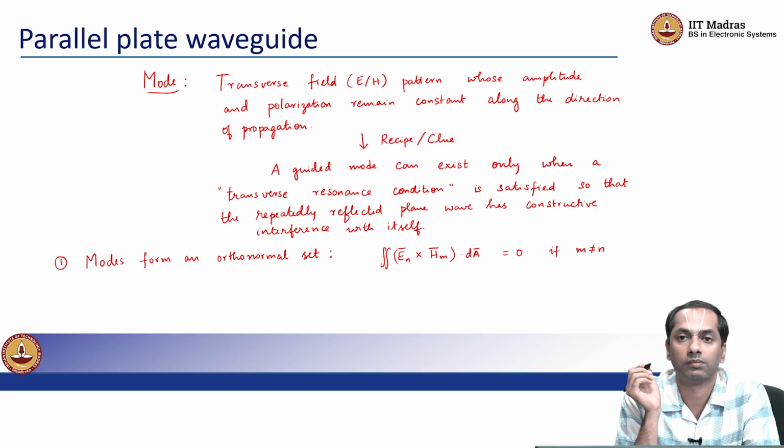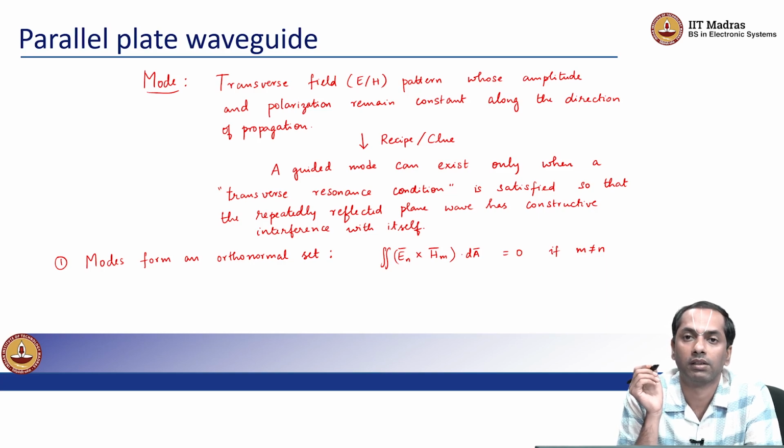Okay, this is a huge benefit, which is to say that if I wanted to know what is the net power of all the electromagnetic fields within the parallel plate waveguide, I just have to simply find out the power in each mode, and I can just do a linear sum of all these powers.